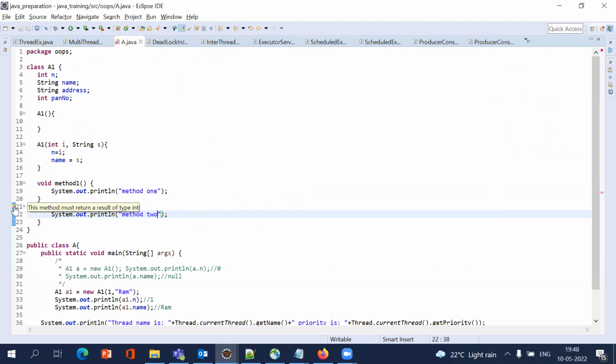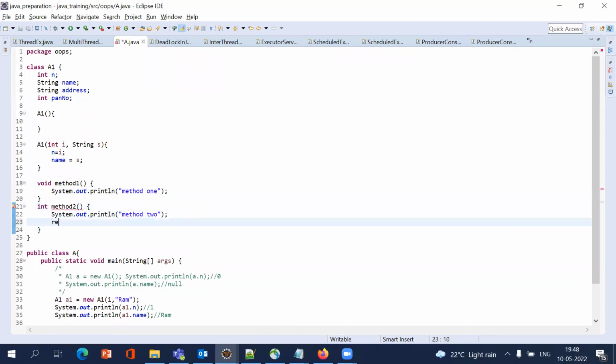So within any method signature, there will be a return type. That represents that this function returns this type. What I'm telling here is, this is the function method 2, which returns output as an integer value. But I did not return any integer here. So if I say return 1, see, the error has gone. It means there is some result that will be returned by this function. In such cases, we define the return type.